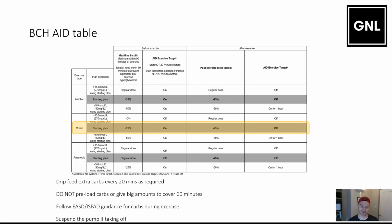And you can even do the same if it was 50 grams. You go, what's half of 50? 25. What's half of 25? 12 and a half. So you would put 12 and a half grams less in if you were having 50 grams. So that's just a simple tip if you're not very astute at doing percentages, an easy way of working out 25%.